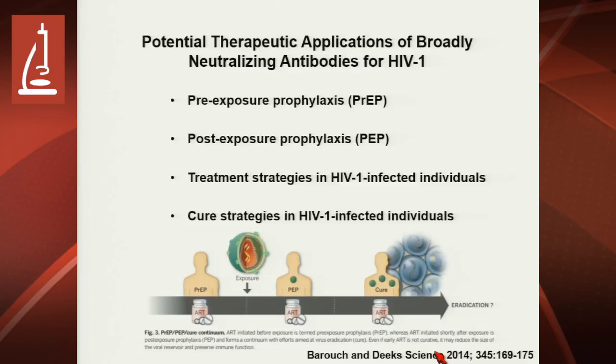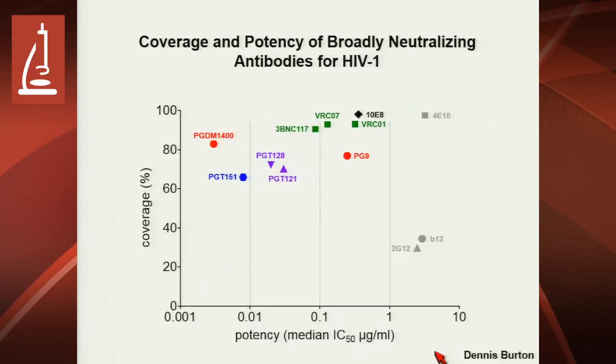Potential clinical applications of broadly neutralizing antibodies for HIV could actually fall into more than just the cure arena. They can be used for primary prevention and pre-exposure prophylaxis, and there's actually one efficacy trial ongoing now with the VRC01 antibody to test that question. They could also potentially be used immediately following HIV exposure in humans as part of improved post-exposure prophylaxis regimens. They could be used for treatment strategies and potentially explored for cure or eradication strategies.